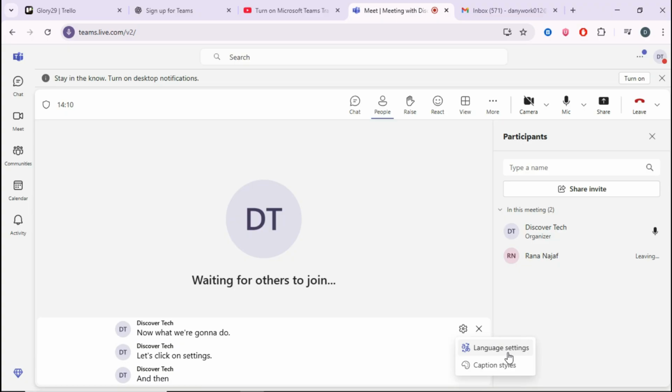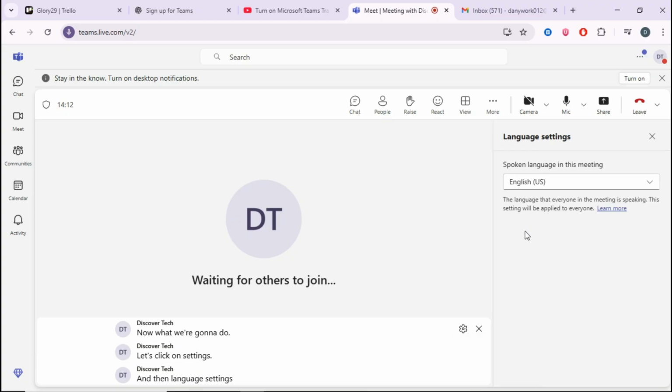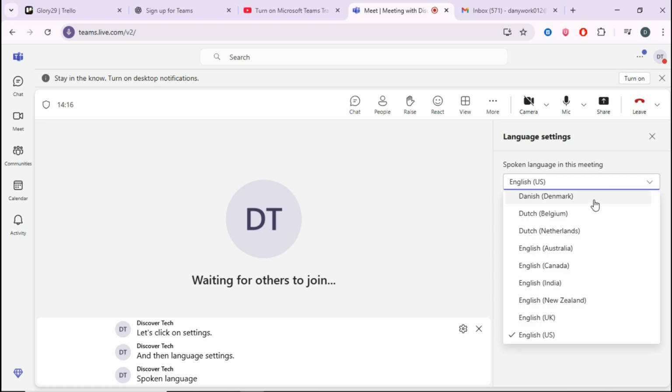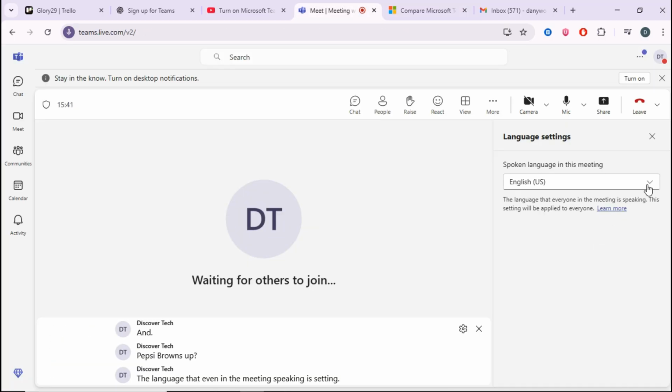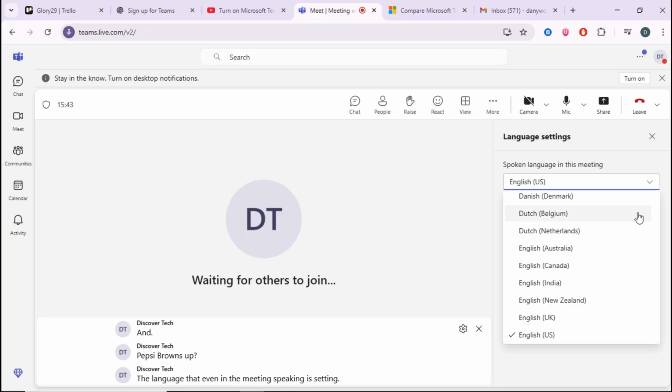Once you've completed these steps, click the small caption settings icon that appears near the captions. After that, you should be able to change your caption language to the language you want, for example, Spanish, French, Chinese, or many others. It's also a good idea to test the feature with a colleague. Taking this extra step ensures everything runs smoothly and helps everyone feel confident before the real meeting begins.